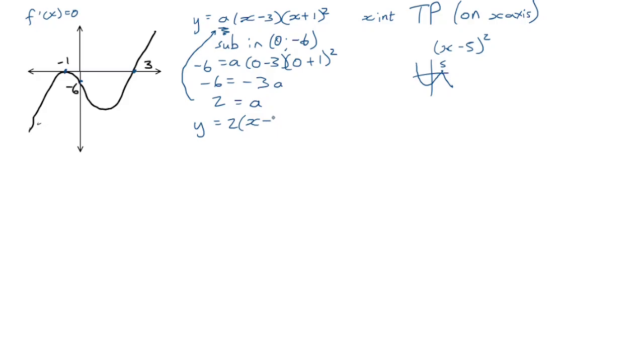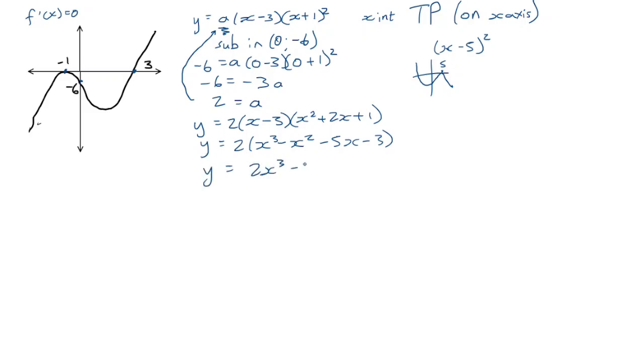But again, I don't like to waste lines. I want to keep things productive, keep things moving in exam. So I'm going to just times this out at the same time. So x squared plus 2x plus 1. I prefer to times out the brackets first. So that would be x cubed, 2x squared minus 3x squared is minus x squared. x times 1 is x, minus 6x is minus 5x, and the two constants together, minus 3 times 1 is just minus 3, and I'm right near getting my final equation.